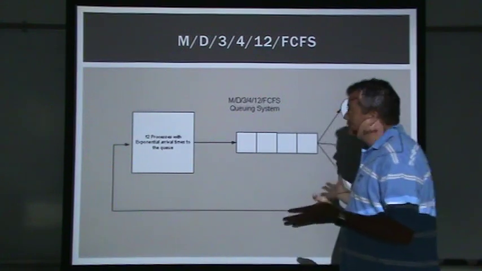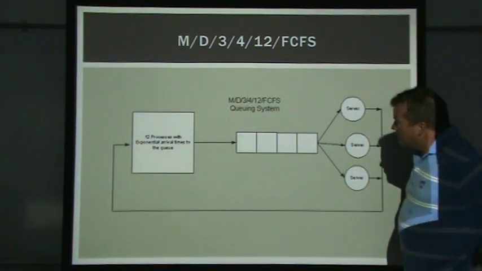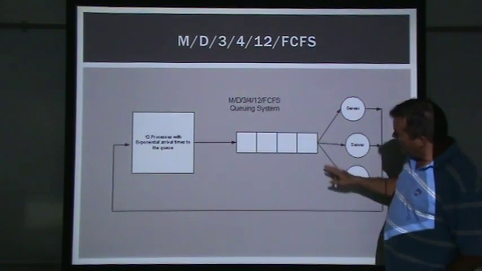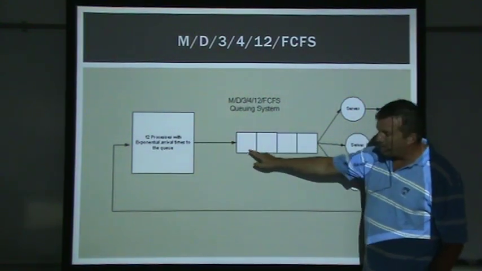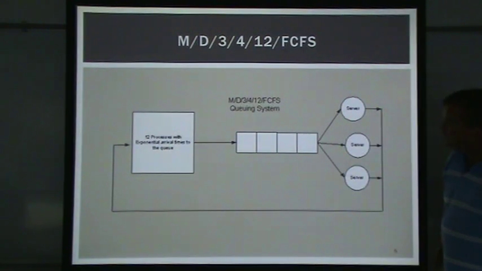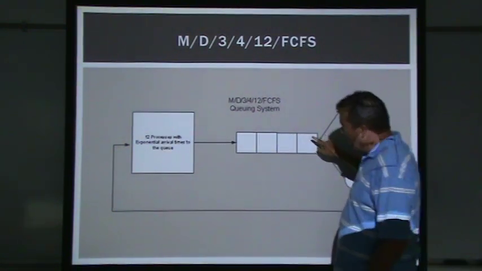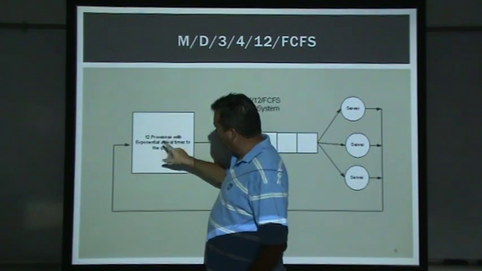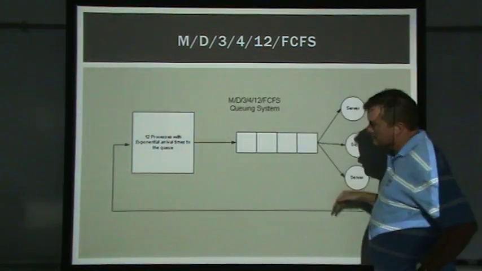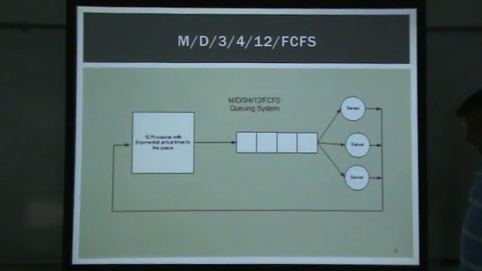So just for example of using this notation, suppose we have a system like this. In this case, our queue has exactly 4 seats in it. So it's not like an infinite queue. It's 4 seats. We have 3 servers. You can kind of think of this as 3 cashiers at a supermarket. And then we have a finite number. This is a closed system, so new jobs or new processes aren't coming in from the outside.